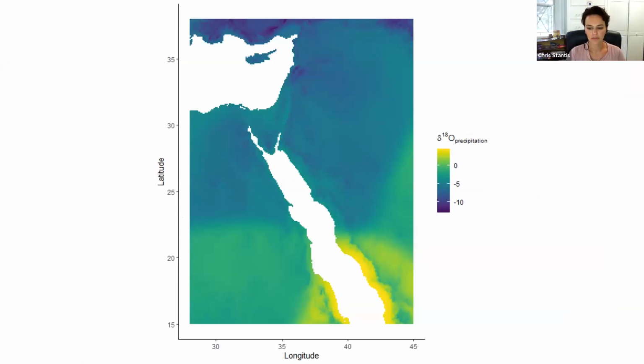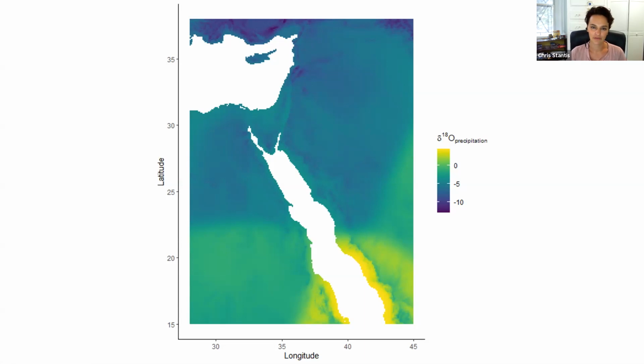So this is the predicted annual mean precipitation values of oxygen using modern data. And so you can see that there are warmer areas in the lower latitude with higher oxygen values, with these higher oxygen values to the south. And then you can sort of see these lower oxygen values suggestive of cooler climates in the north, as well as in elevated areas such as in mountain ranges.